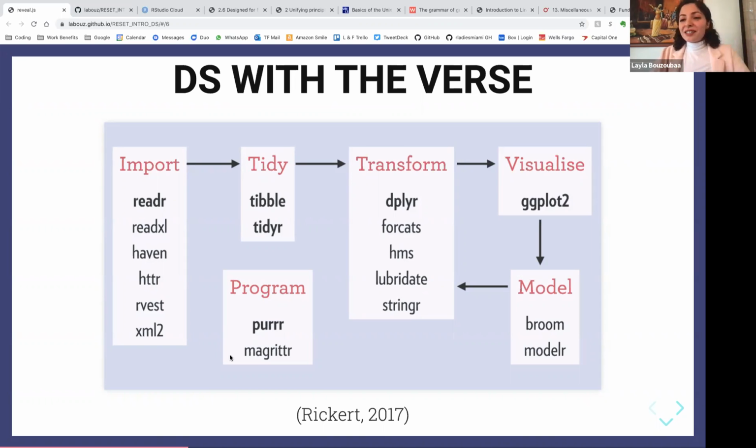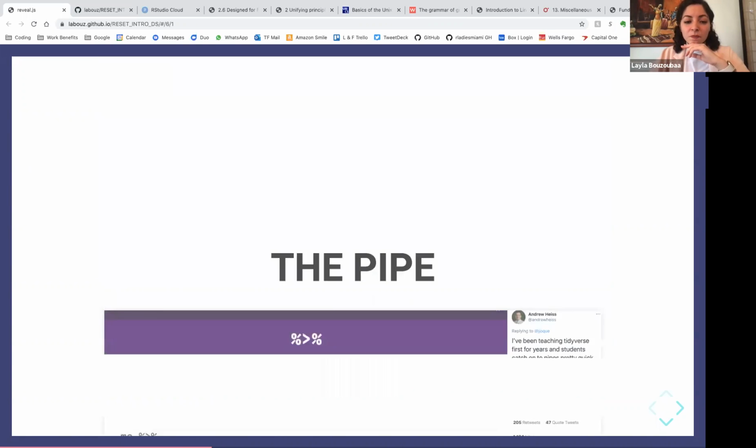So that package was named after him. It's called magrittr, and it's a pipe. It's essentially the pipe operator, which I'll show you. And then purrr is for iteration, so looping through a function is what you will use the purrr package for. And these are all part of the Tidyverse ecosystem. And actually there are a lot more, I think there are a few more packages since this visualization was produced.